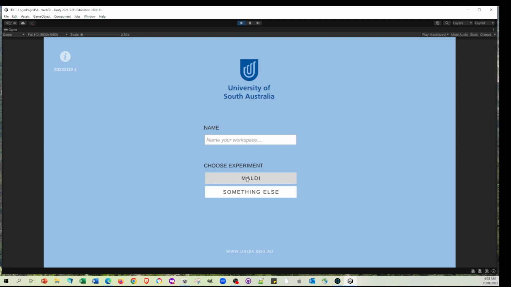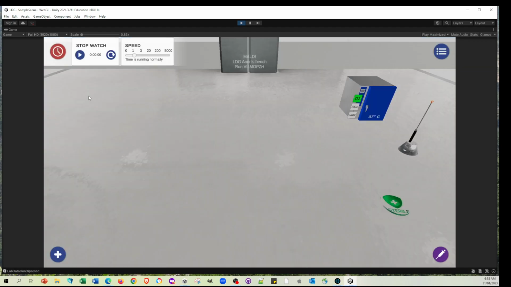And when we open up the MALDI, then what we'll see is a bench that looks a bit similar to the one for the micro one that we did last year. Basically we've got an oven, a picker, and an area for the antibiotic discs.